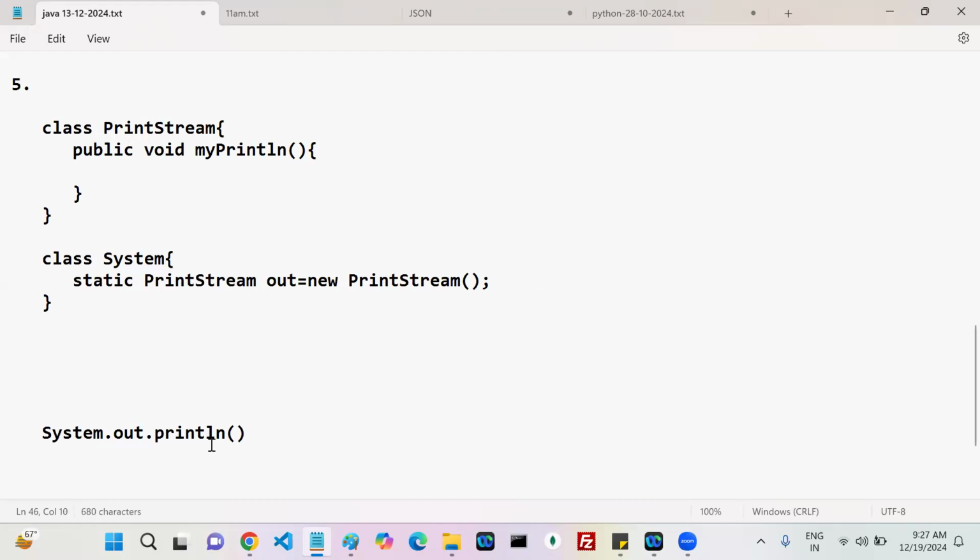Inside the print stream class, println is one method, yes or no?